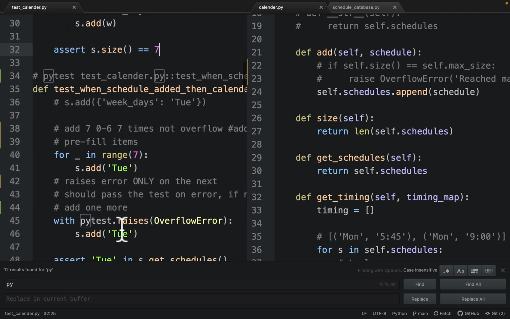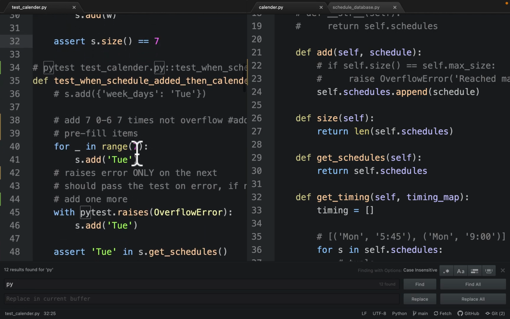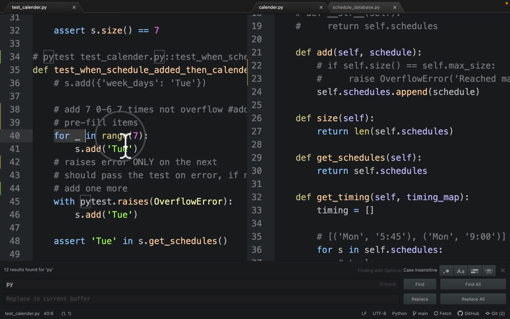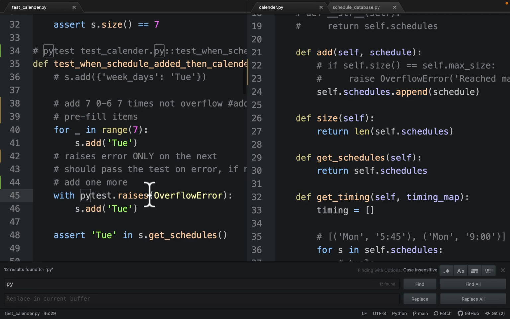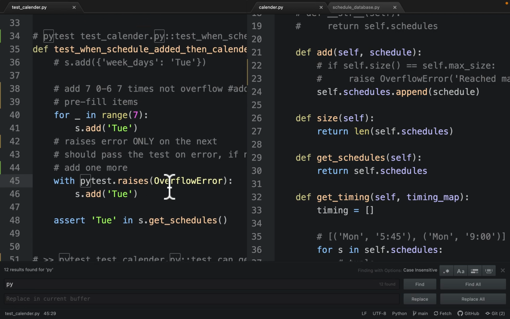The second one we want to test: we said there are only 7 of them that you can put in there, so we prefill it with 7. What happens when you add one more? You should get an overflow error when you add one more. Just to be careful, the way we design this is: if it raises an overflow error when you add a new one, then the test passes because it raises the error.